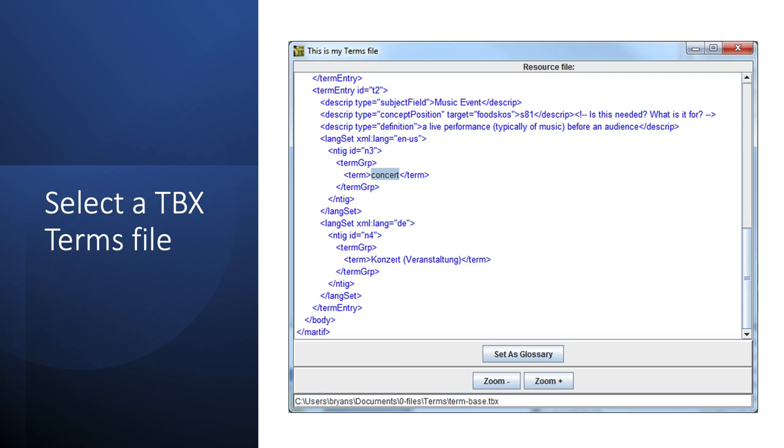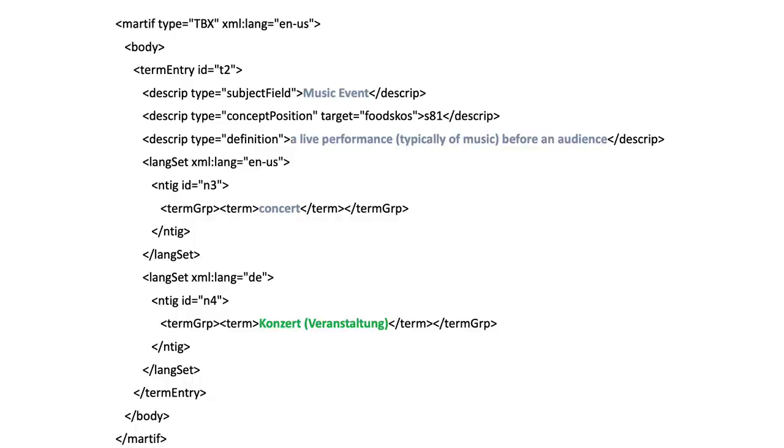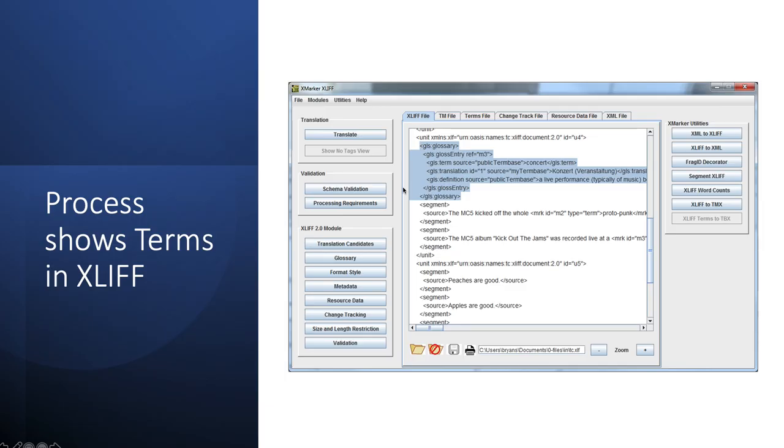Remember, we're using Swordfish, so it'll look slightly different. And then we have our TBX file. And again, TBX is meant to disambiguate terms. So if we have a term called concert, we know that it's a music event, and it's a live performance, typically of music before an audience. So that gives our translator a little bit of context around what that term is.